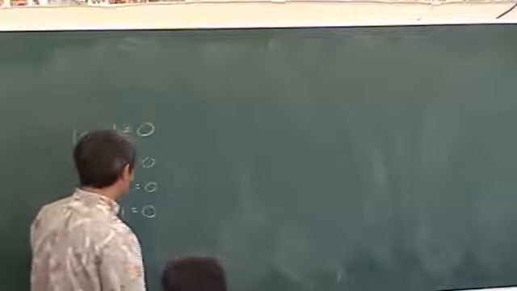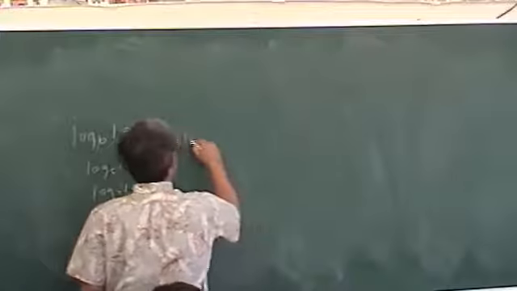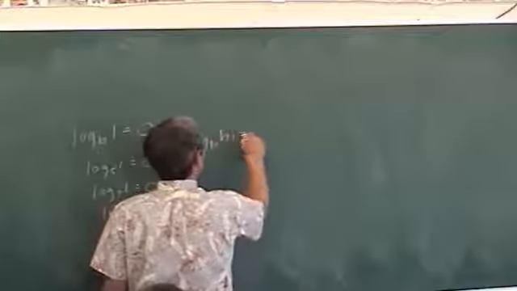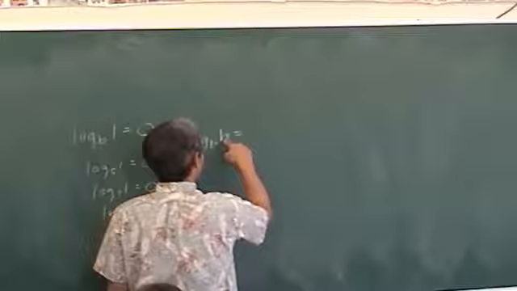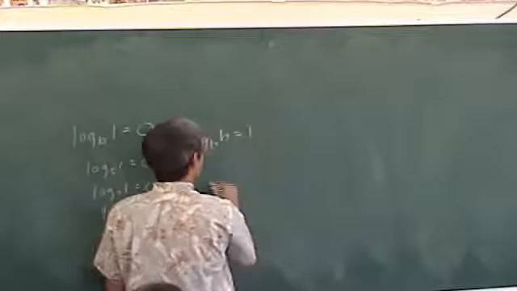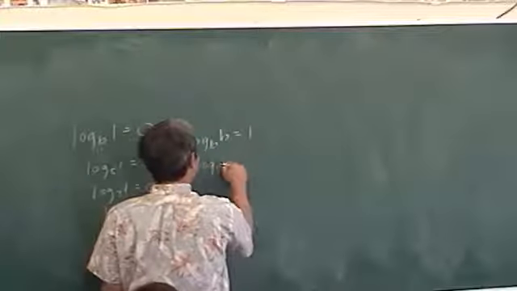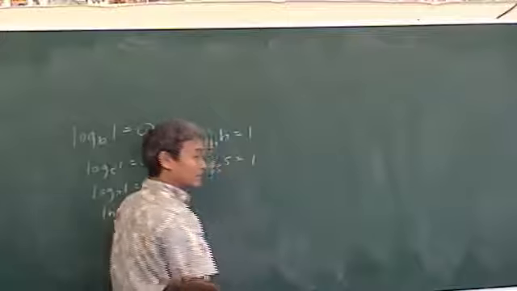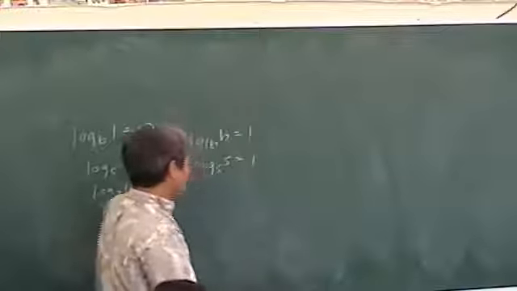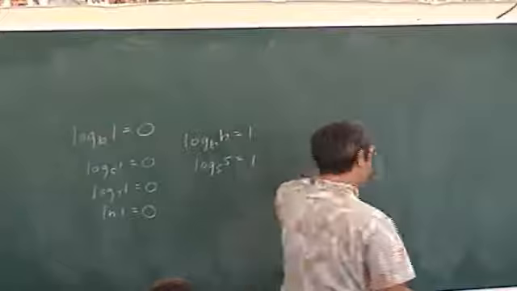No. And what about this? What about log base b of b? b to the what power equals b? 1. What about log base 5 of 5? 5 to the what power is 5? 1. That's listed in there. That's inane. Okay, but now, these are the 3, or there's 4, you gotta know.